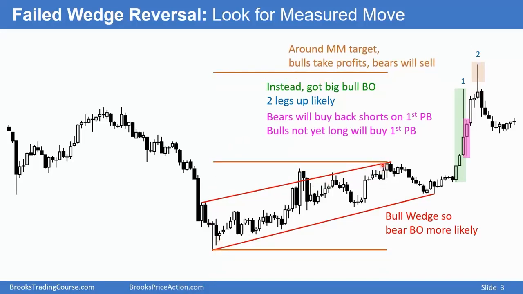Again, the bears wanted a bear flag and a bear breakout and at least a test of this low. And the bulls are expecting the same distance, but up once they got their breakout. And you can see the profit taking around the area of a measured move up. Aggressive bears will sell up there, taking a chance that enough bulls will take profits to get at least a more minor reversal down, a profitable scalp.